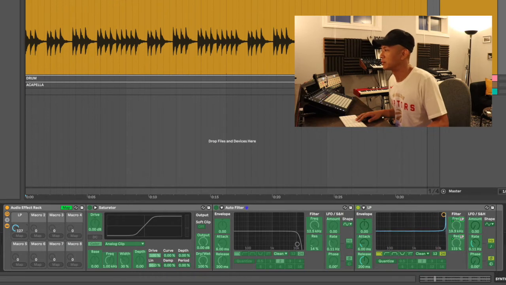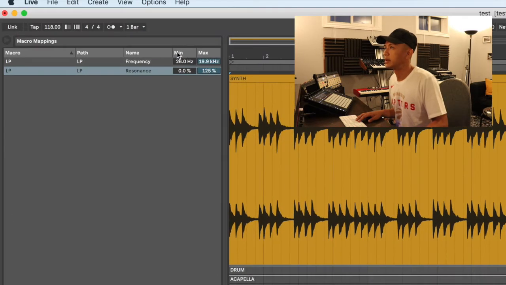Now, I don't know if I want this crazy peak here in the high end when I get to the higher frequencies. So how do I fix that? Go to the macro mappings, and you can see there is a min and a max. What this is telling me is when I'm at my max, the resonance is at 125%.